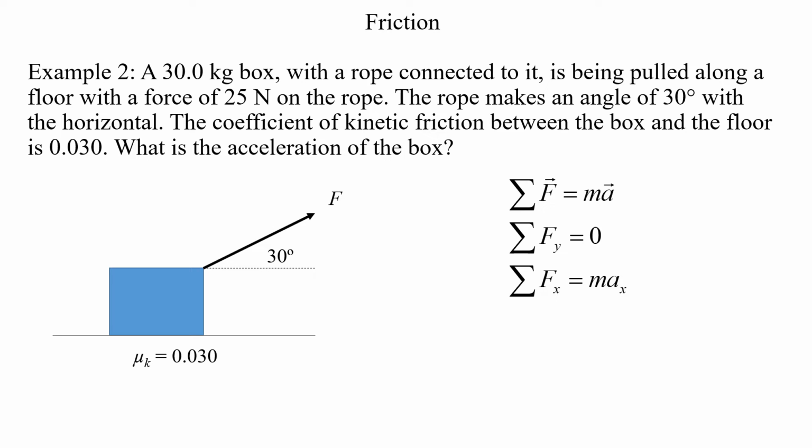So we're going to apply Newton's second law. We know the sum of the forces equals ma. And of course, force is a vector and our acceleration is a vector. So we know in the y direction, we're not going to move in the y direction. So the sum of the forces in y equals 0. We'll have an acceleration in the x direction, so the sum of the forces in x will equal m a sub x. And that's what we want to find, a sub x.